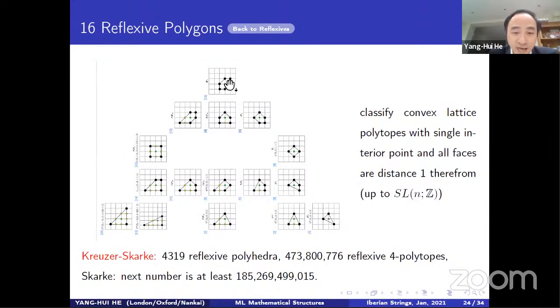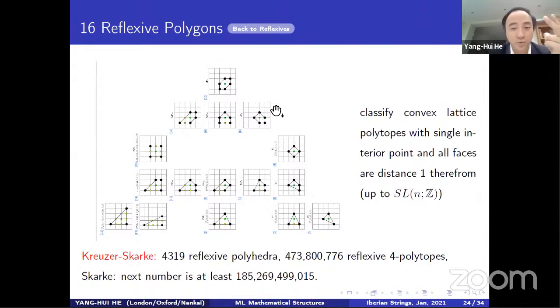All it is, if you take an integer or lattice polytope in dimension n, such that there's a single interior lattice point, and such that all of the bounding hyperplanes are distance 1 from that point, then this is called a reflexive polytope. The toric variety constructed from this is known as a Fano toric variety, or Fano toric Gorenstein variety. So, okay, this is all fancy words, but this is very, very simple.